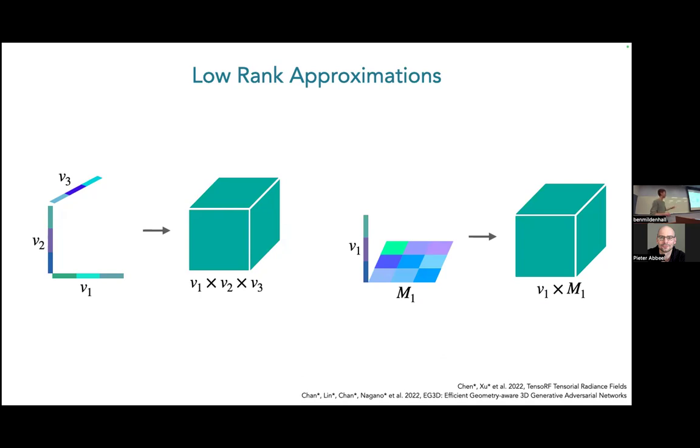So there's TensorRF and some other related work that did this where they would say, okay, I can represent a 3D volume as a low rank outer product of 3 1D vectors, or maybe a 2D plane and a 1D vector, where I project onto the z-axis and grab a feature, and I project down onto the xy plane and grab another feature, and I add or multiply them together. And this works pretty nicely. The representation here, especially this representation from the EG3D paper called a triplane, has really persisted through a lot of the generative work because it's this nice clean representation for a 3D volume based on a set of 2D feature planes, which you can just glue into a bunch of existing image generation architectures.